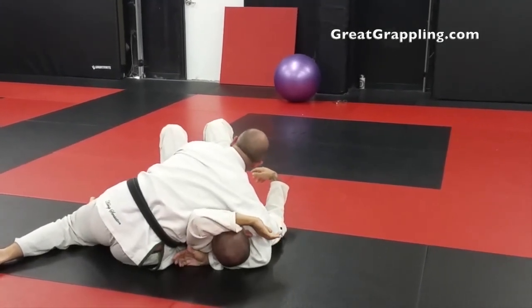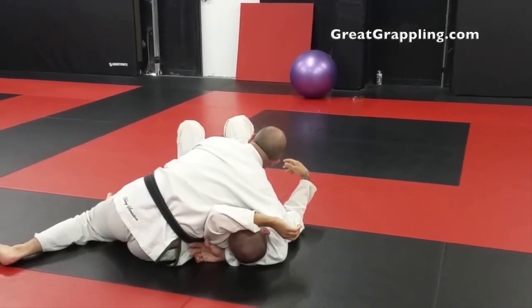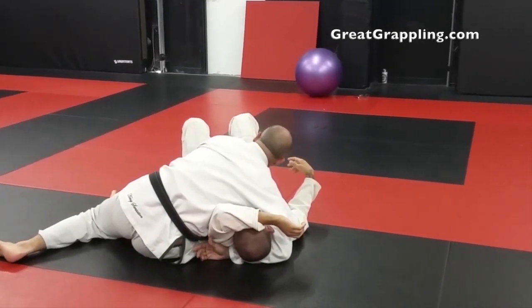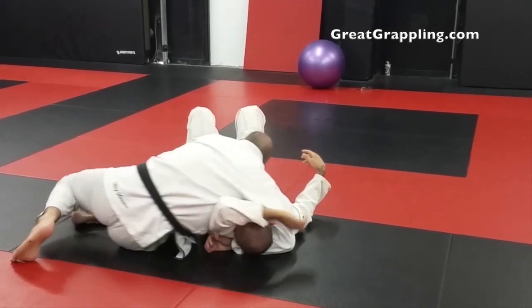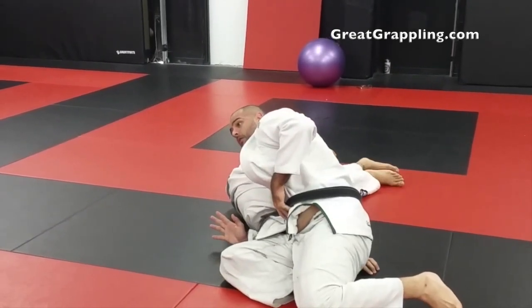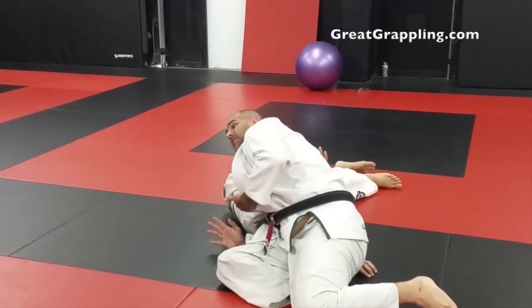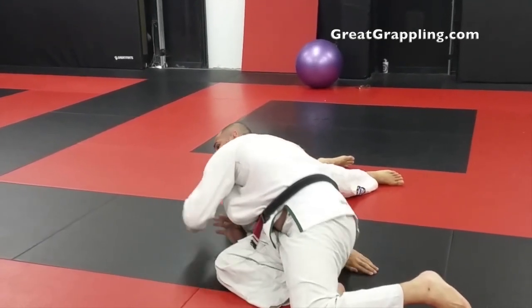Life is still good, okay? But instead of allowing this arm to slip out, what I want to do is catch it with my ribs the same way that I did the face. So I don't just want to transition to north-south here. I want to scoop and pull that arm over top of the body. Okay, you see how it's trapped here. I'm going to stop right here. I'm going to lock up a rear naked choke grip, and I'm going to squeeze.